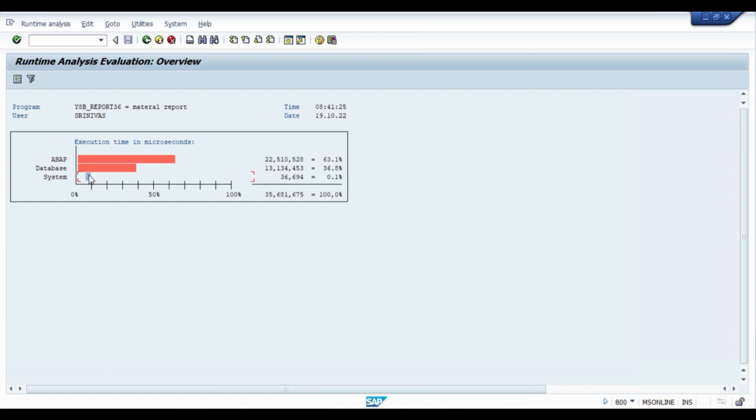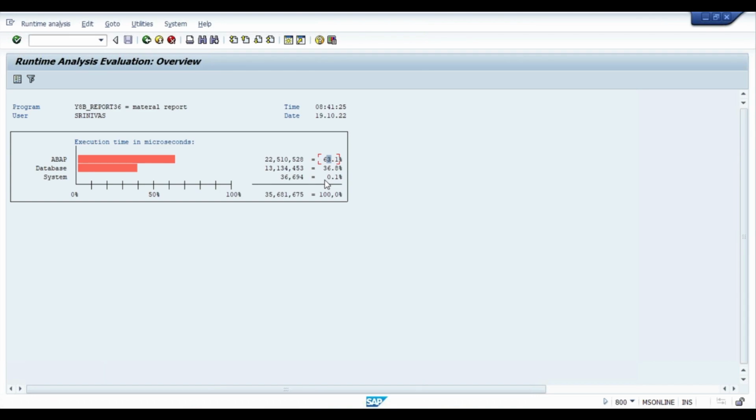But when you execute these programs at 10 o'clock, it will be slow because all of you will also start practicing, so the system will become a bit slow. Right now, my waiting time is very less. This is my database time, for example 36%. What do you mean by percentage? Suppose your program is working for 1 hour. Out of 1 hour, 36% means roughly 20 minutes, your database will be blocked. In 1 hour, it will take roughly 20 minutes to get the data, and the remaining 40 minutes to display the data.